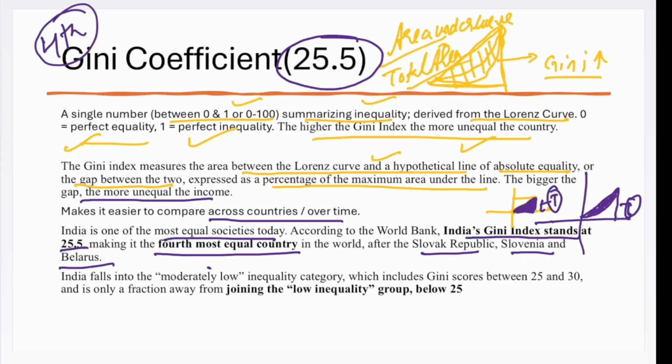India falls into the moderately low category, which is between 25 to 30. If India is able to improve its inequality further and reduce it, we will come into the low inequality group where the value of the Gini coefficient is below 25. And India will do really well to achieve that. So that is the concept, where India is not promoting concentration of wealth. Income is getting equally distributed among people, and that is how it shows. So this is a very important parameter we were able to understand with the Gini coefficient.